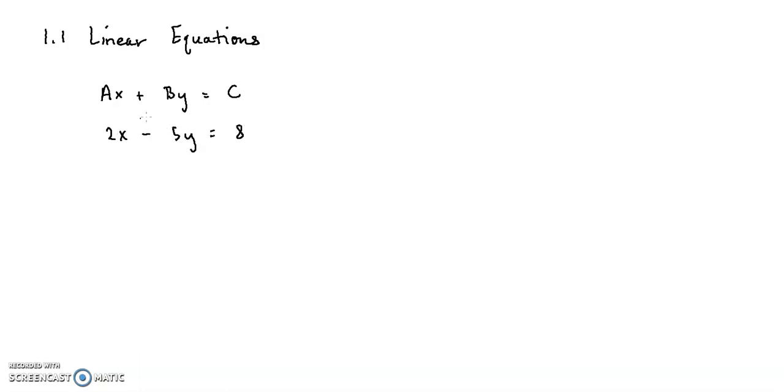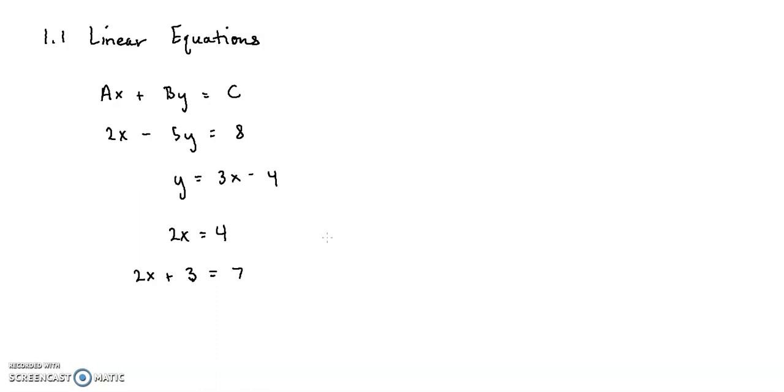Or this could be all rearranged. You could have y equals 3x minus 4. Okay, I still have an x term, a y term, and a number term. You could also be missing any one of these. So you could have 2x equals 4, which is also a linear equation. Or 2x plus 3 equals 7 is also a linear equation. Okay, so basically for a linear equation, you're looking for an x and/or a y with no exponents, and numbers. That's what a linear equation looks like.